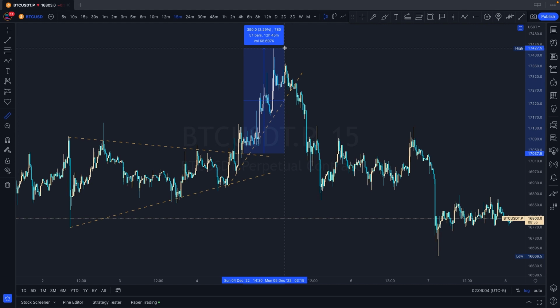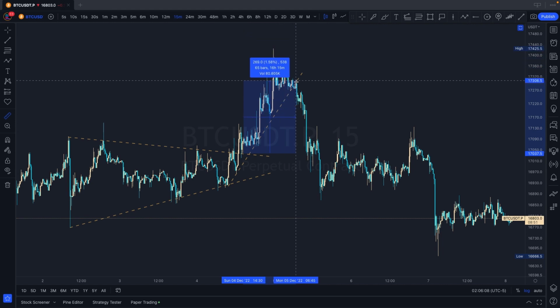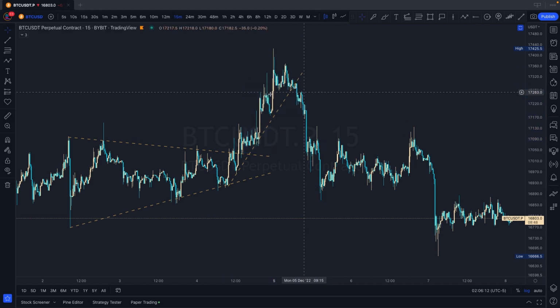There's not a chance you would have been the person selling on that wick. But we came up here again, but we broke the trend right here, 1.5% solid. This is where you take your profit. Yes, trades will always run. You will never buy the bottom and you will never sell the top. You want to catch the 80% in between.